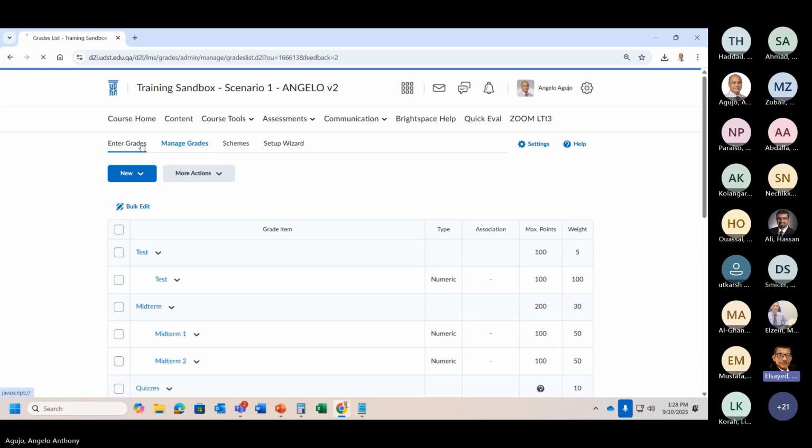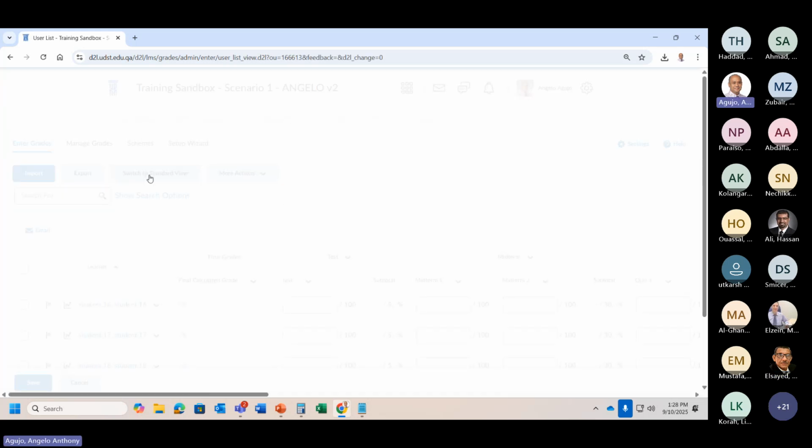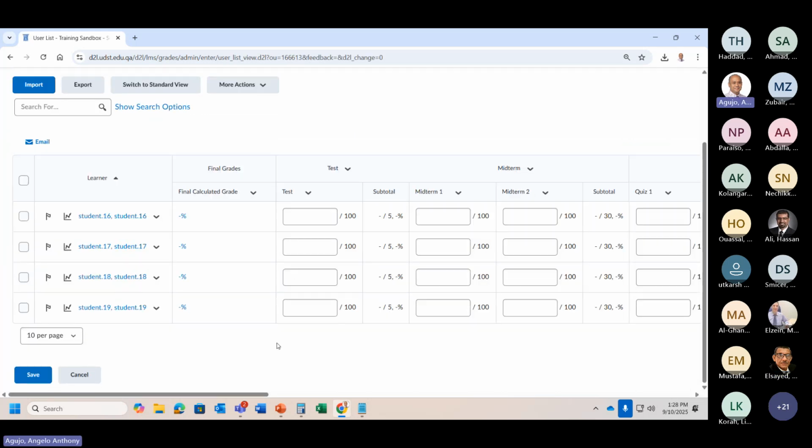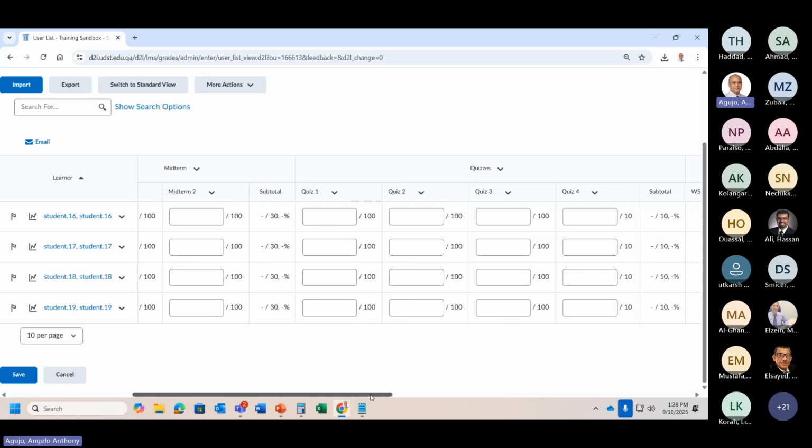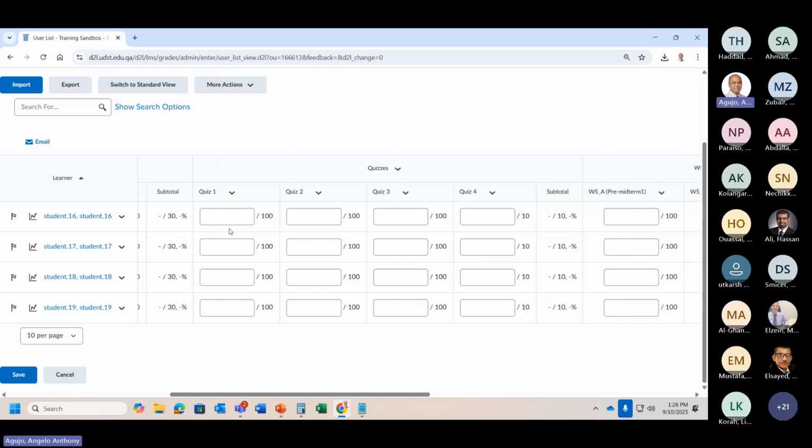Let us go under quizzes. I'm gonna cheat first here and key in the marks for one person across 4 quizzes. Let's say 100 for the first one.